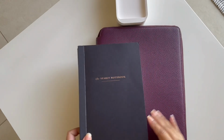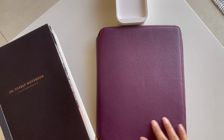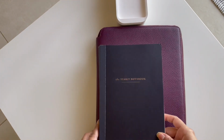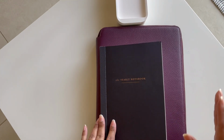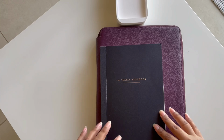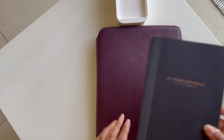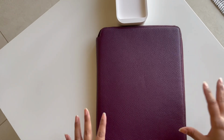So the B5 size is a really big size. I'm kind of struggling getting it in the entire frame as well, but I'm gonna do a quick flip of this planner. For comparison, this is the A5, this is the B5, and I must say after using the A5 for years, the B5 is a breath of fresh air because it gives me so much space to write in, and I absolutely love huge planners.